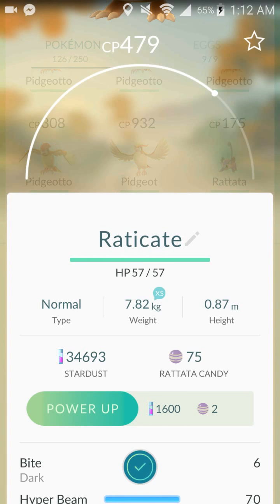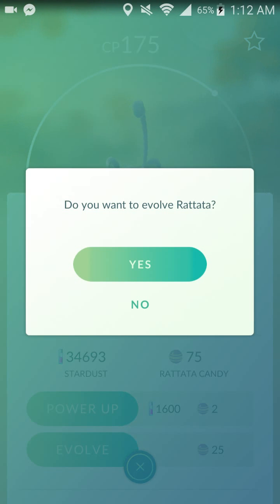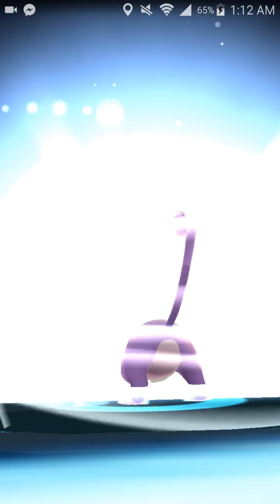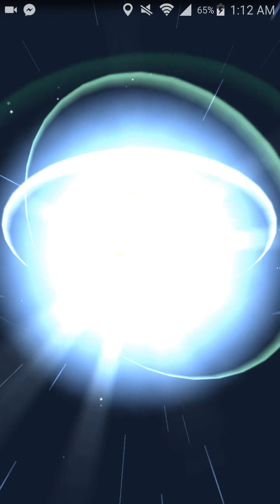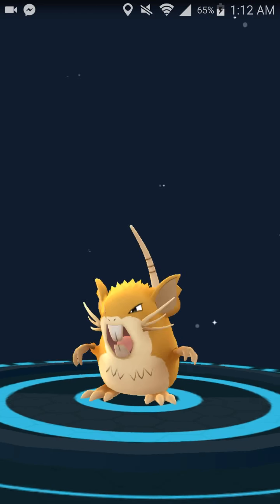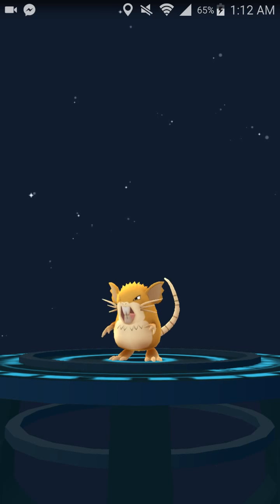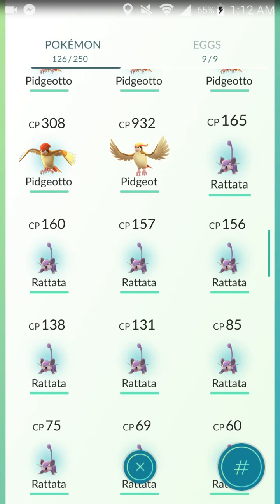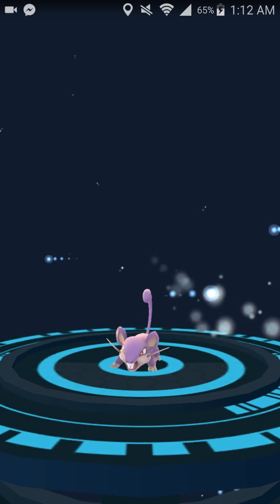I mean, that's awesome. All right, so what are we doing here? 75. So 3 more Rattatas. Sorry. All right. See how we're doing. Then 2 more, and then I think we're pretty much done. We're gonna scroll through the Pokemon collection I got here, and just see if there's any more that really need it. But should be fine. There might be a couple more, but I don't think so. Maybe one or two. That's pretty much the main gist of it.